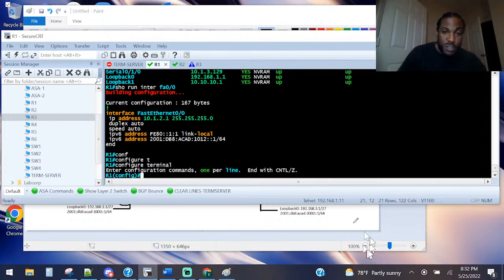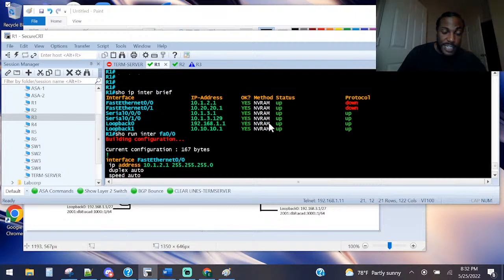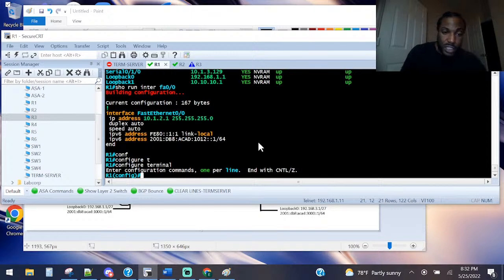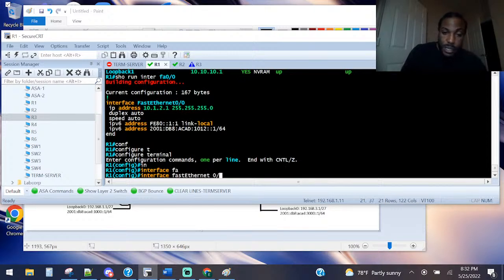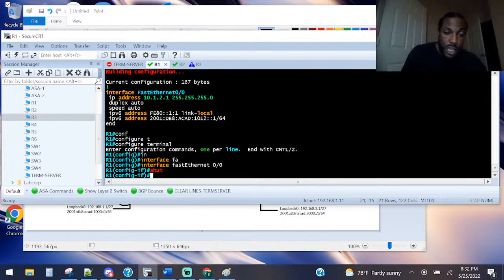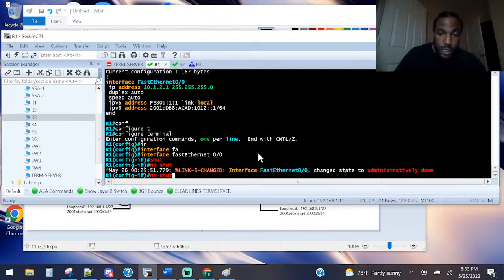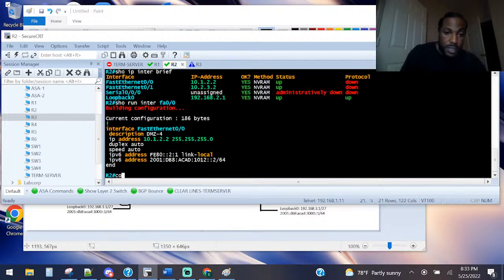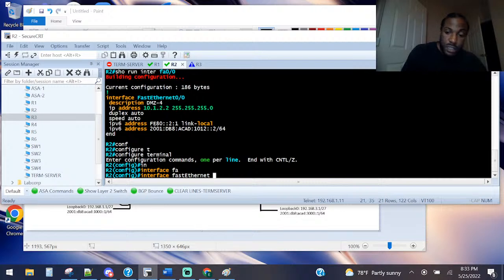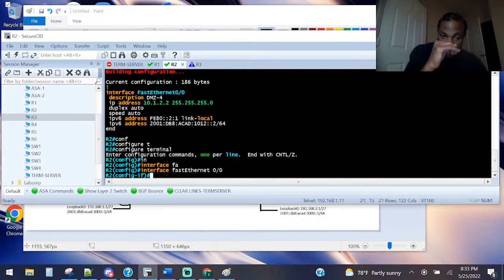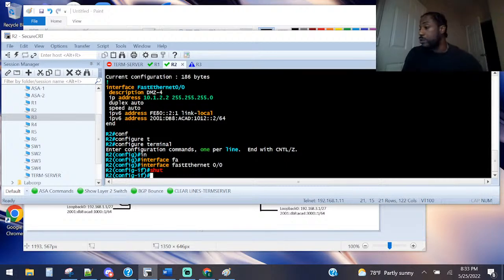Maybe I need to stop using the hardware and just stick with Boson NetSim and those other simulators because of running into issues like this. But y'all know me. I like tinkering with hardware and doing the cabling. And see, he's admin down now. Let's bring that side down. Interface FA0/0. And if that don't come up, they're both set to auto. I'm gonna switch the cable. It could have been a cabling issue.